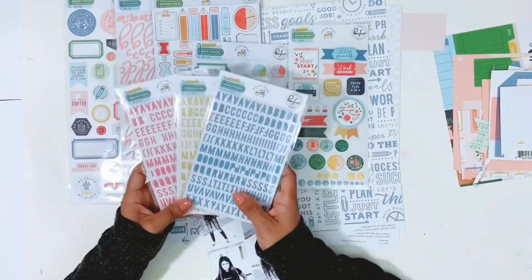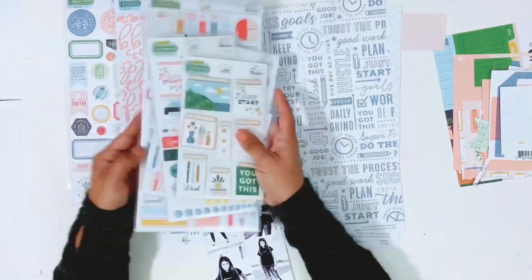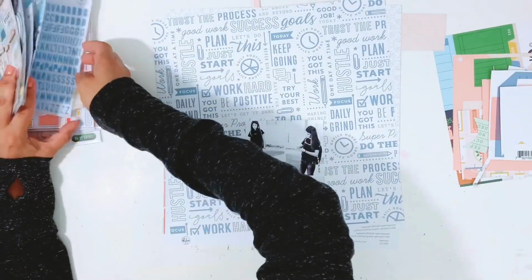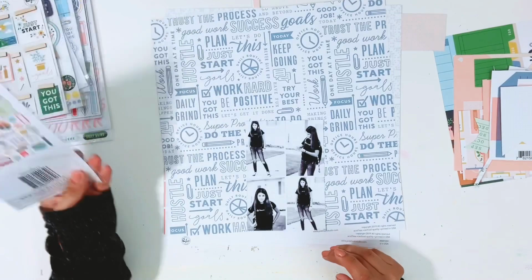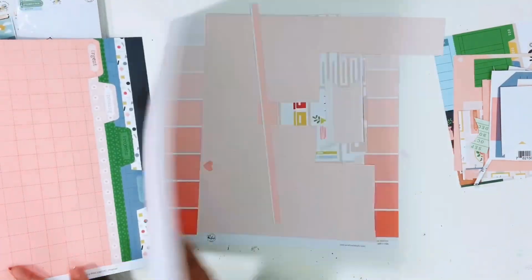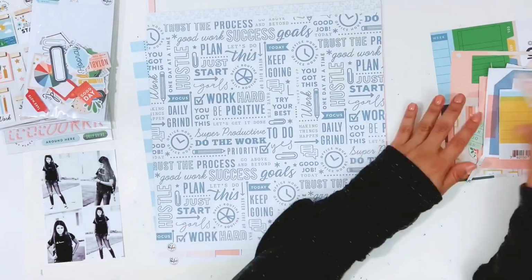I'm going to be featuring the Office Hours collection from Pinkfresh Studio, and I'm just showing you all the things that I pulled for this layout. I'm going to go for a grid style layout, and I'm using no cut files on this. I usually use cut files on just about every project that I do, but for this one I decided to go with a grid style and not use any cut files. Also going to be using a pattern paper background, which is out of the norm for me as well. So I'm just kind of flipping through the papers, trying to decide which ones I want to use.